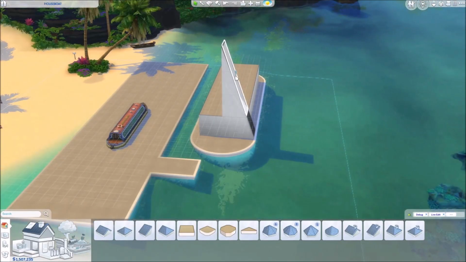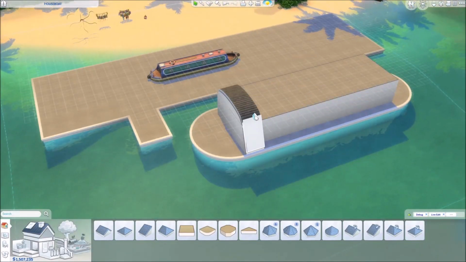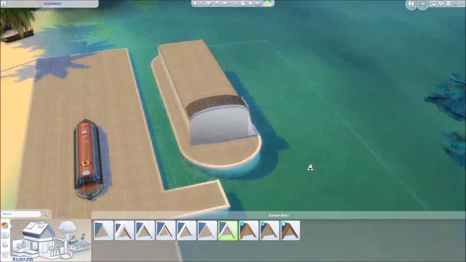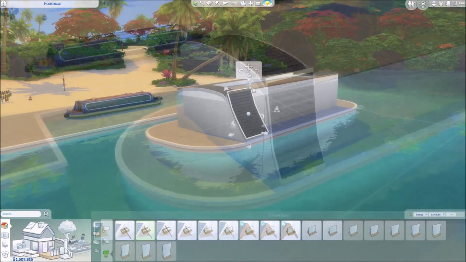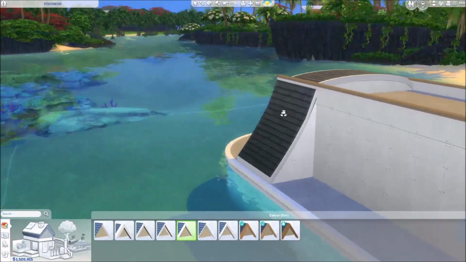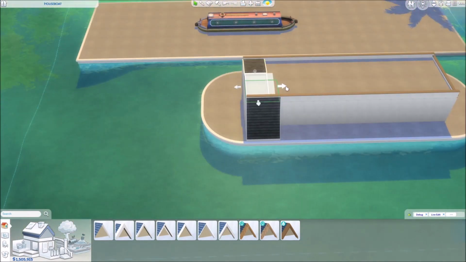So yeah, let's talk a little bit about the build. So I found this debug houseboat in debug mode. And I think it's from the university pack. And I was like, oh, that's so cool. You can definitely build something like this now, if you use the 64x64 lot in Sulani, which is covered in ocean water, and you can build there.